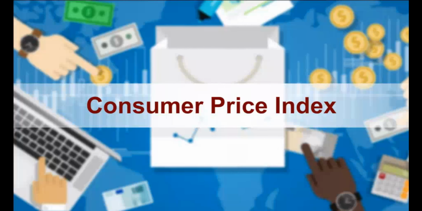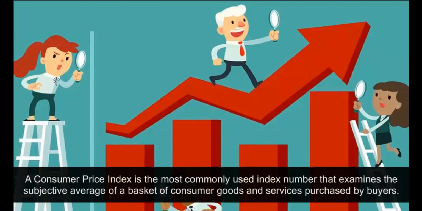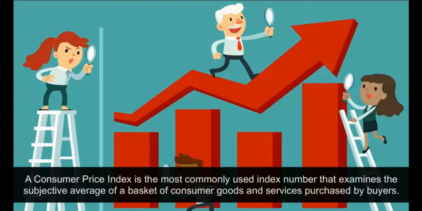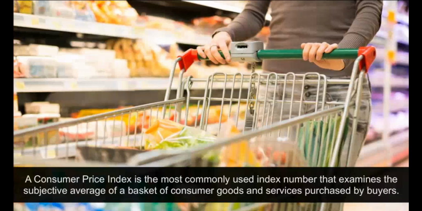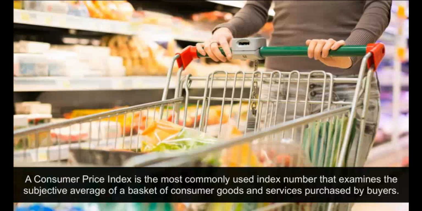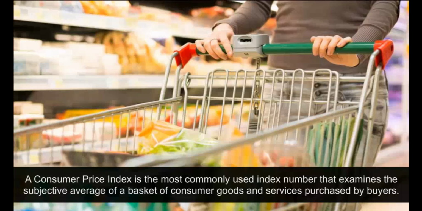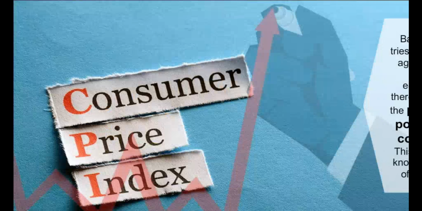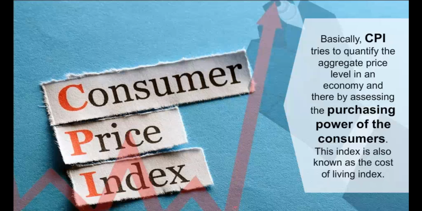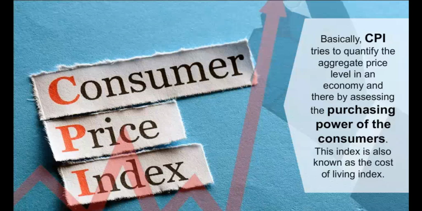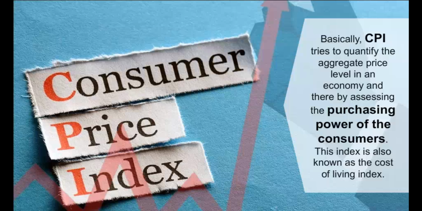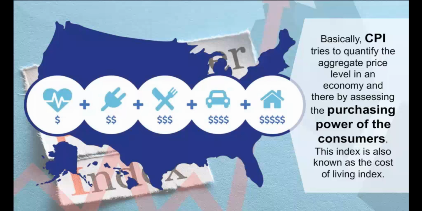Consumer Price Index. A consumer price index is the most commonly used index number that examines the weighted average of a basket of consumer goods and services purchased by buyers. Basically, CPI tries to quantify the aggregate price level in an economy and thereby assess the purchasing power of the consumers. This index is also known as the Cost of Living Index.